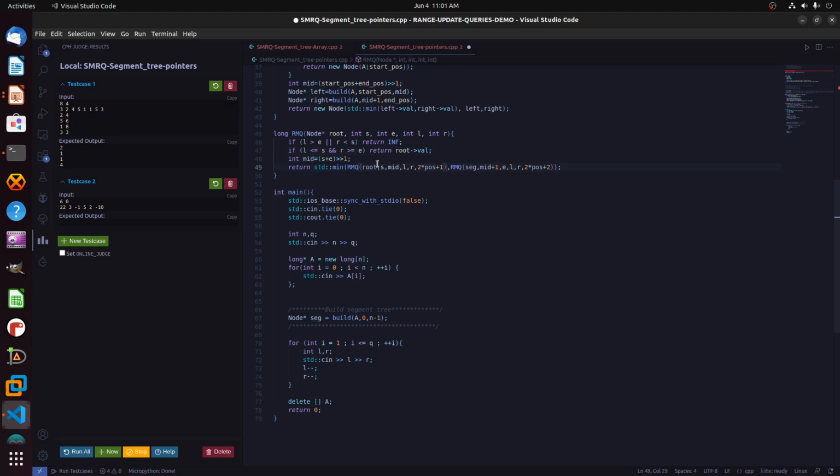We go to the left side, and no need for this because we don't have an array here. And we go to the left side and the right side.